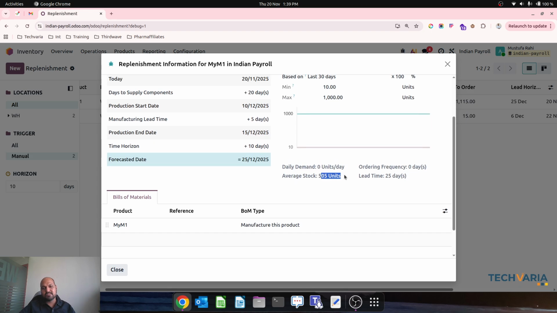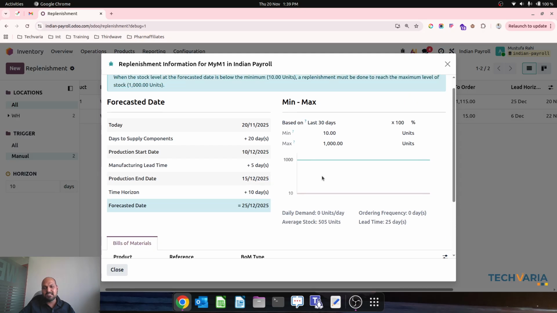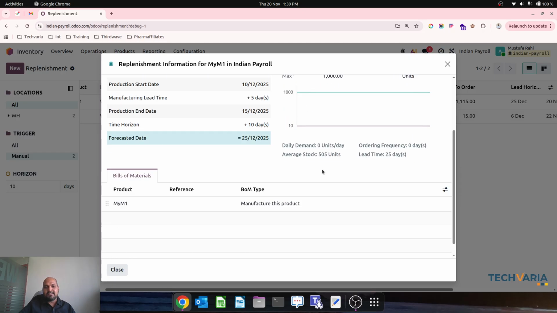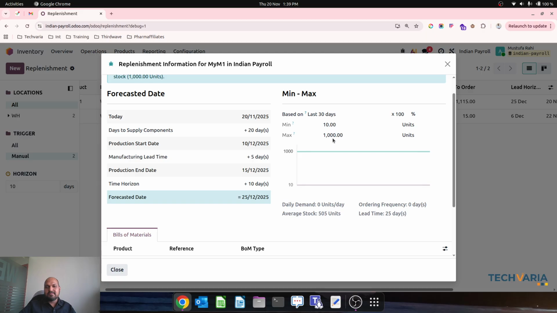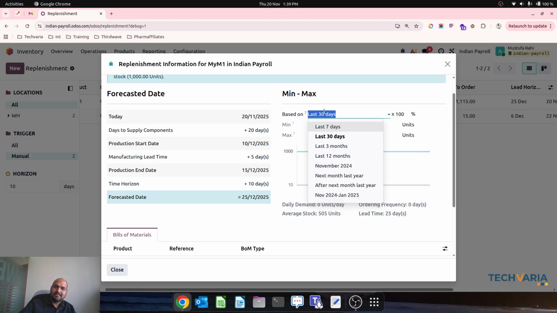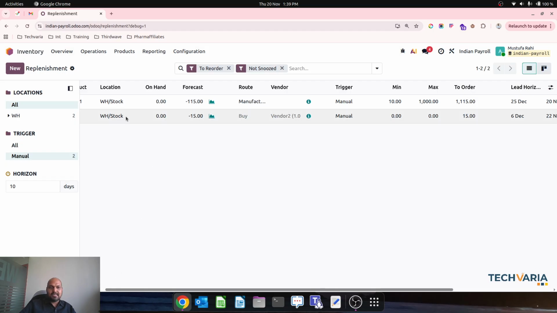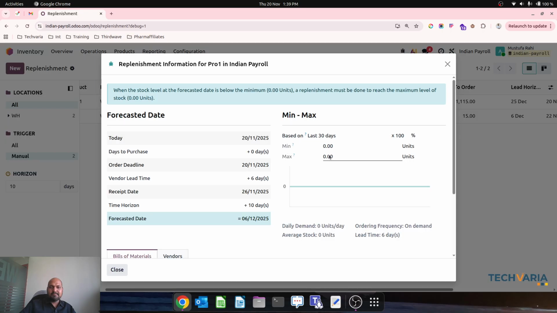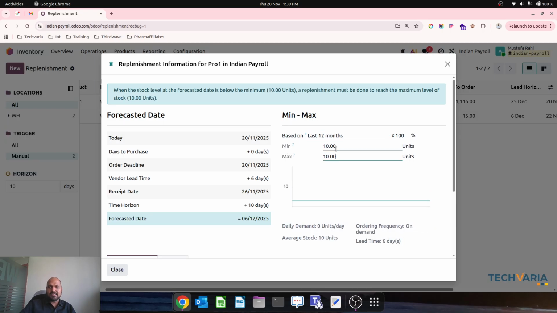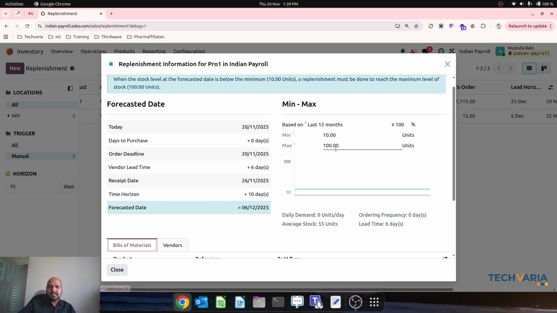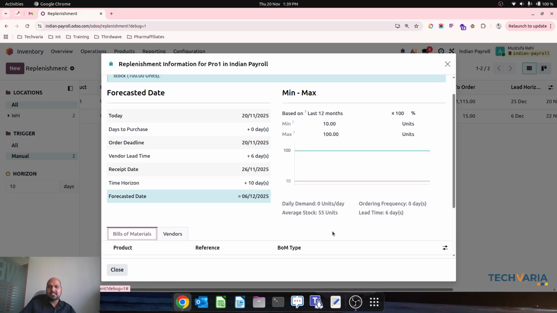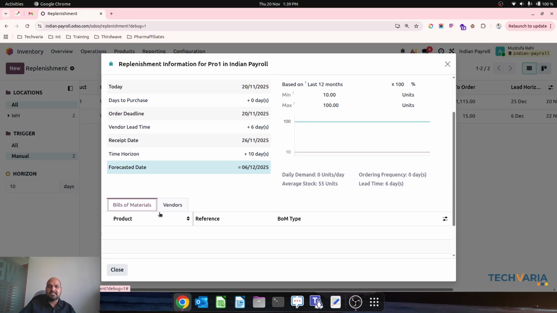So the average stock will be 505 units with 25 days of lead time, which I can order based on the last 30 days history, because I don't have any sales history or production history for this product. And then for this particular trading material, if I keep the last 12 months and 10 and 100 units, it will give me an average stock I should maintain of 55 units.